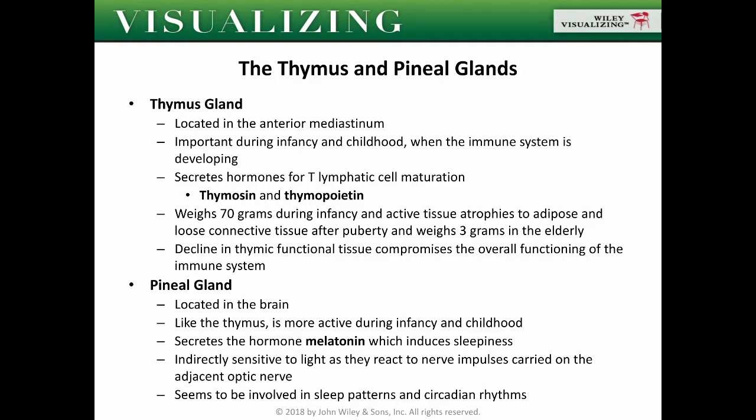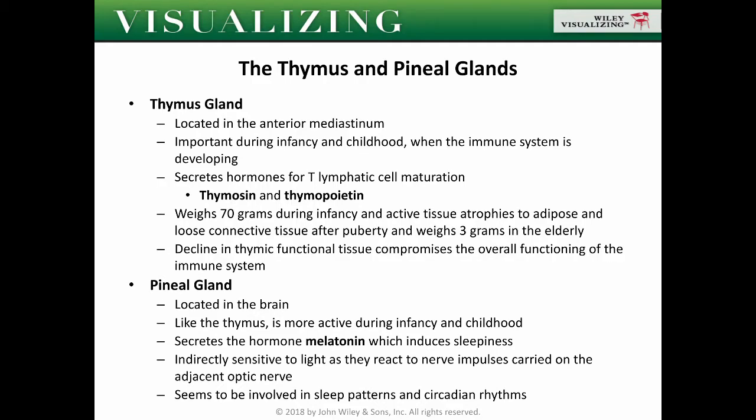This is important during infancy and childhood where your immune system is developing, because the thymus gland is well known as the site where your T cell, one type of white blood cell, matures. The T cell is involved in viral action. It helps fight off viruses, or rather cells infected with viruses, as well as cancer cells. The thymus secretes the hormones thymosin and thymopoietin, which are responsible for the maturation of the T cells.